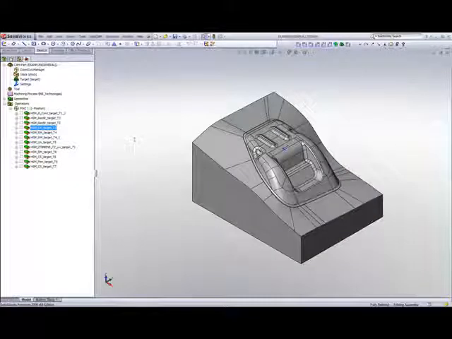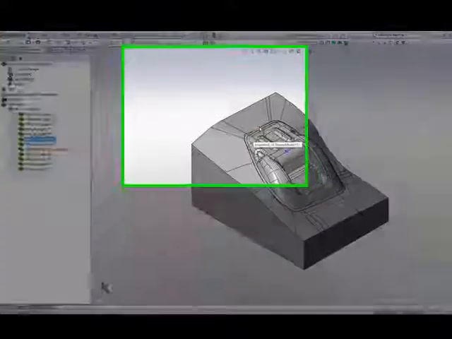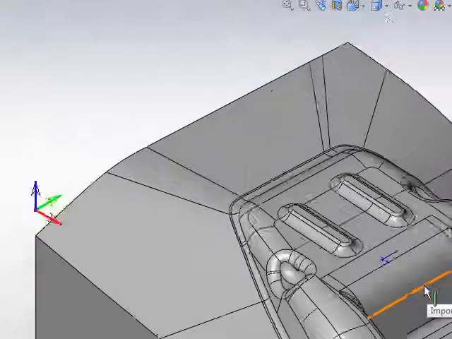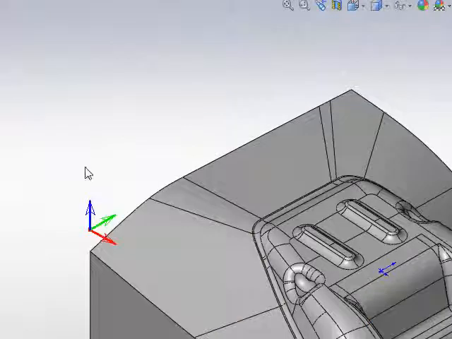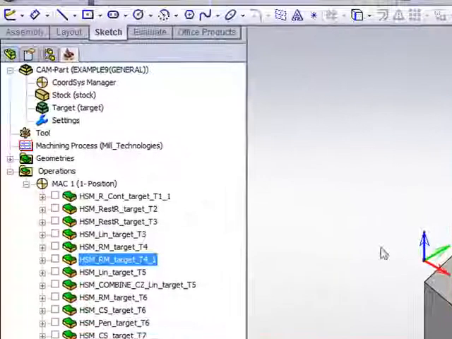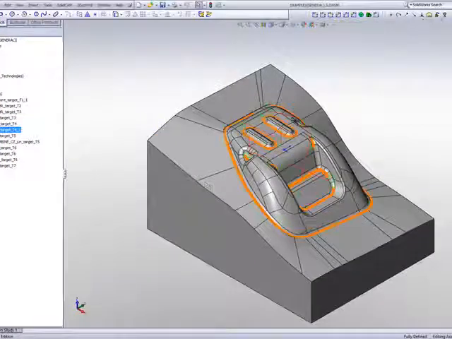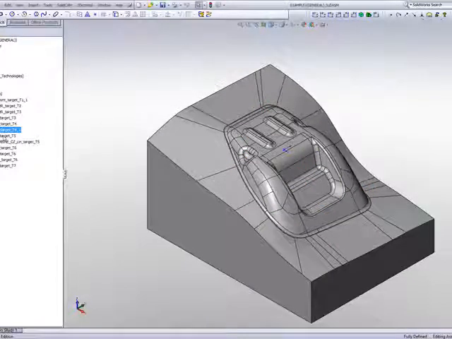Now, in our next two operations, we've done a rest machining on the part itself to cut in those areas where that previous tool could not go. But again, we'll also be doing a semi-finish on the part itself because we want to get at the end a really nice, smooth finish for the entire mold. So we're doing semi-finish and then we'll be doing finish. So as I said, we did a rest machining on those corners, and that actually is these corners over here. And then we've gone in and started doing a finish cut.